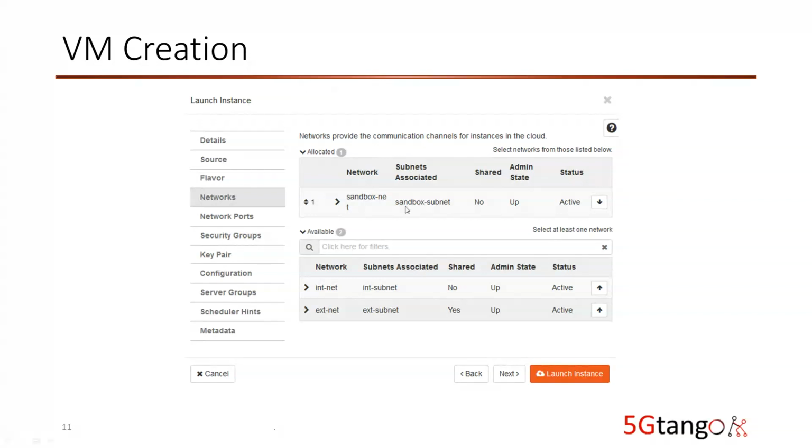But this subnet is not accessible from there. You need to add a floating IP or be in the external net to have access to the VM. So the network that you have to use is the Sandbox subnet as private network, and later you could add a floating IP to access your VNF or your VM.